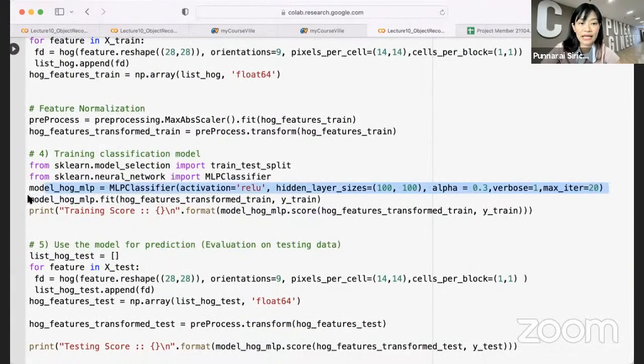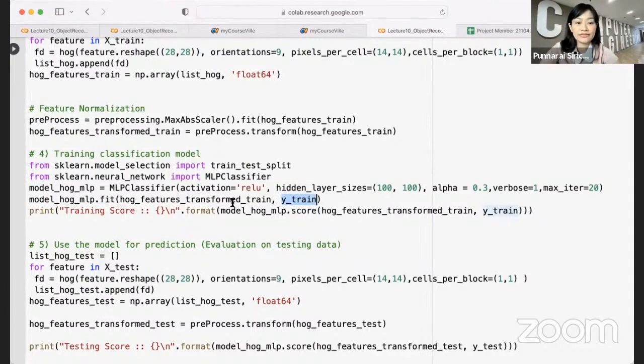In this slide, I initialize the model. In the next slide, I start training the model. In Python, when training a model, they always use the function fit. Inside, you have to put the feature descriptor and the target or label data corresponding to each sample.